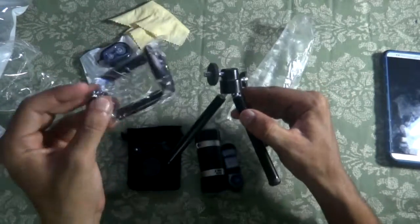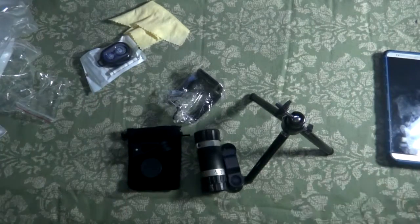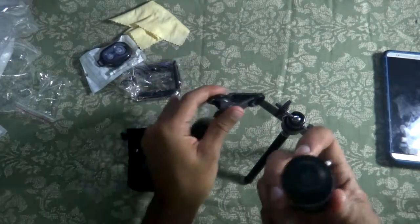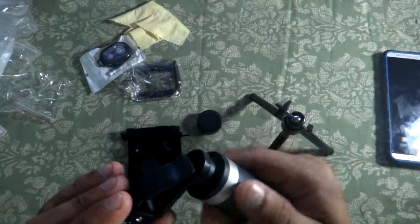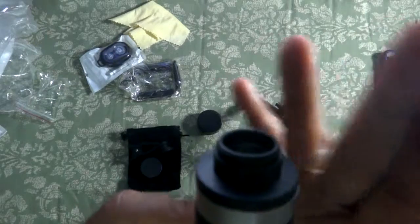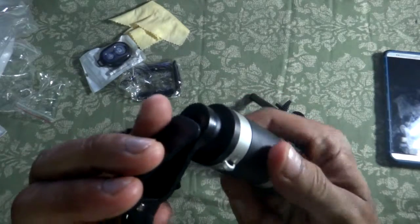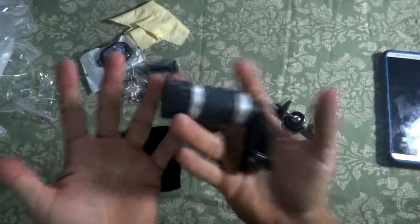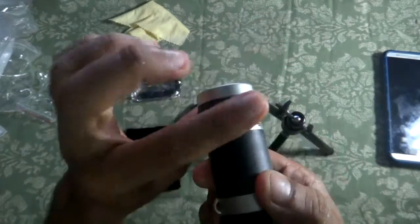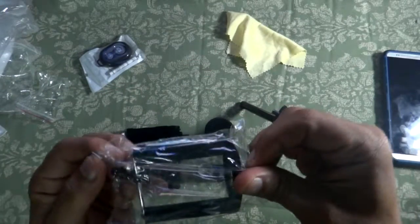Let me put all the mounts together and show how everything works. The lens clip is similar to this — you open the telephoto lens and screw it around. Important note: be careful not to damage the plastic threads. With any excess force you could damage them and the mount becomes useless. These two pieces connected together have a decent weight and feel built to last. There's also a knob for manual focus adjustment.